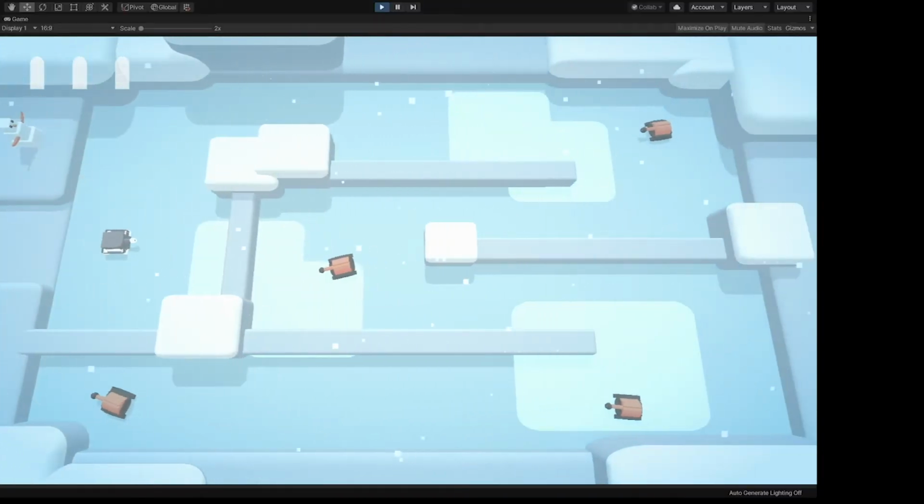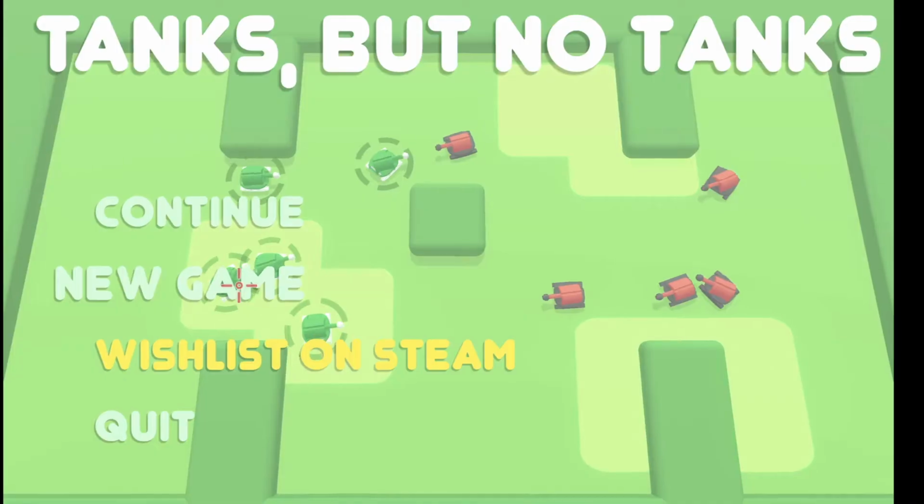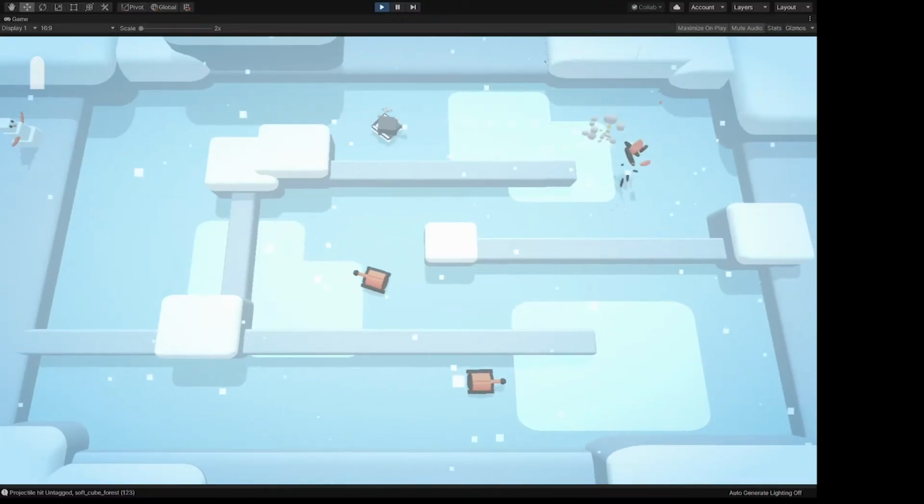So, I'm making a game about cartoony tanks. And to be honest, I feel like the best part of the game so far is the title. But I'm trying to make the game as good as the title. And here's how I'm doing so far.